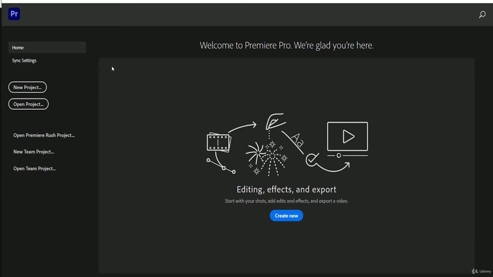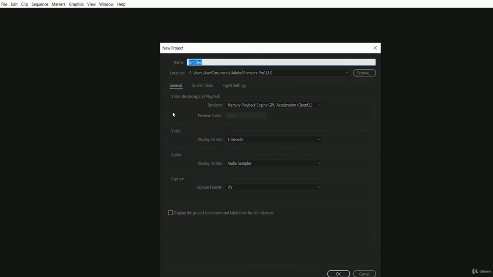So let's start creating your new project. To create, you just have to click the create new option, or if you don't have this create new option on your software, then you have to go for the new project option. So let me click on this new project, and this is the pop-up for creating the new project, and this is the field for writing the project name.